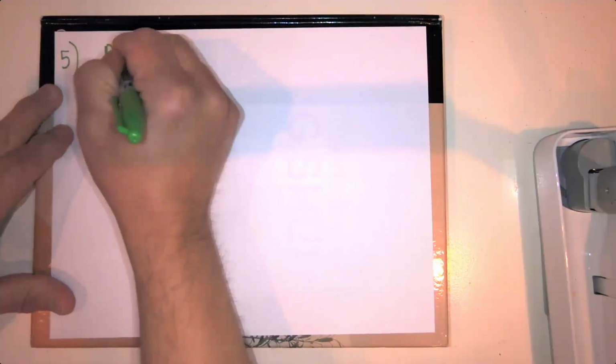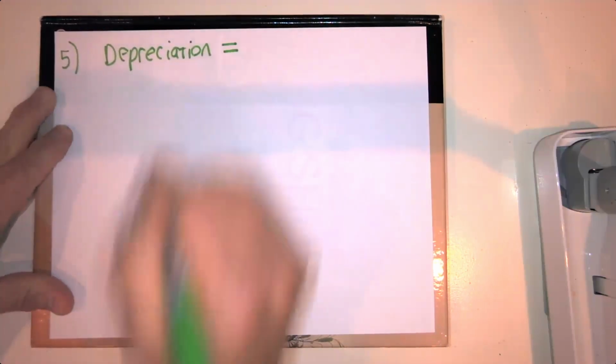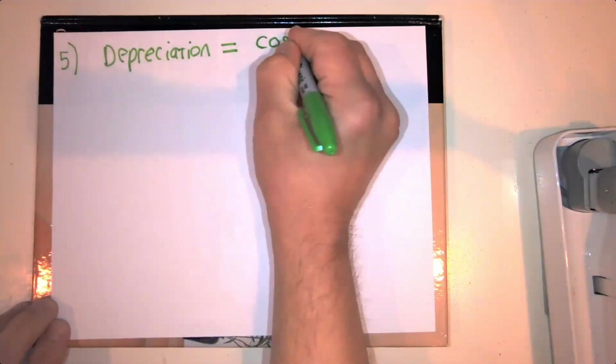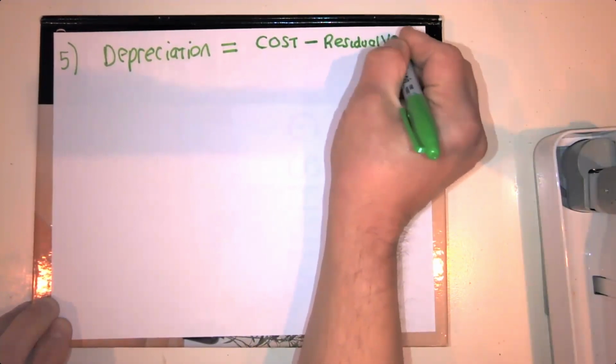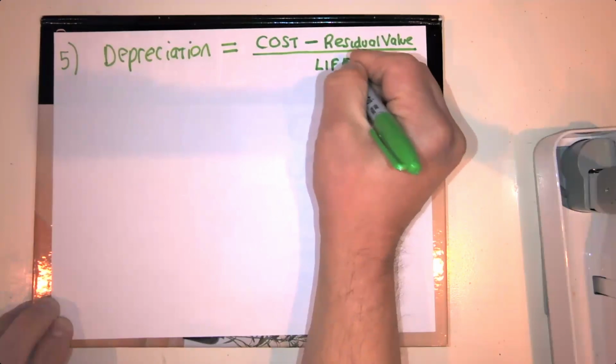And I know that what I'm going to have to record here is our depreciation. Depreciation is the using up of long-term assets like buildings and equipment. And the good news is we have a nice, easy equation to follow to calculate depreciation. Take the asset's cost, subtract the residual value, and divide by the asset's life.